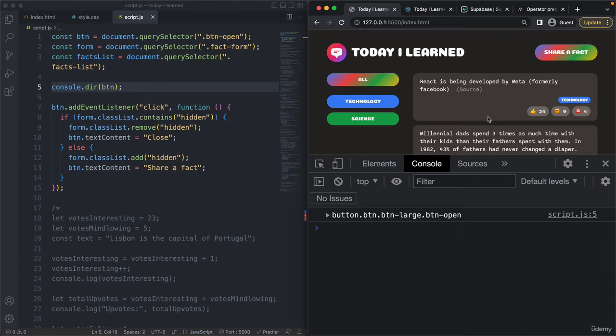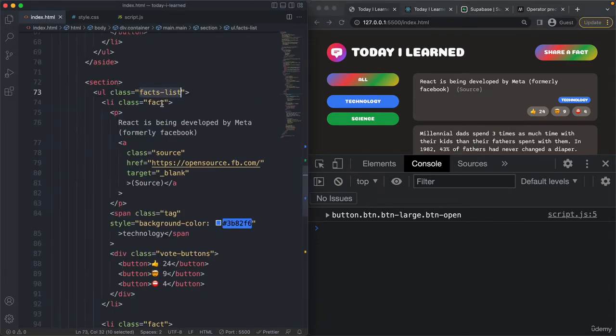The reason I want to do that is that in the next lecture, we will, based on some data, create new DOM elements here. So basically create new HTML, starting with a clean slate, where this element is completely empty. Now, of course, we could just go into index.html and remove all the list items, but that wouldn't be as much fun, right?